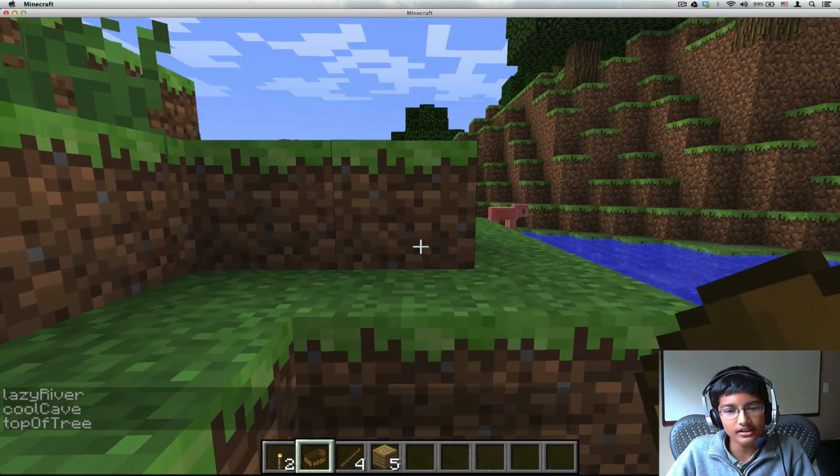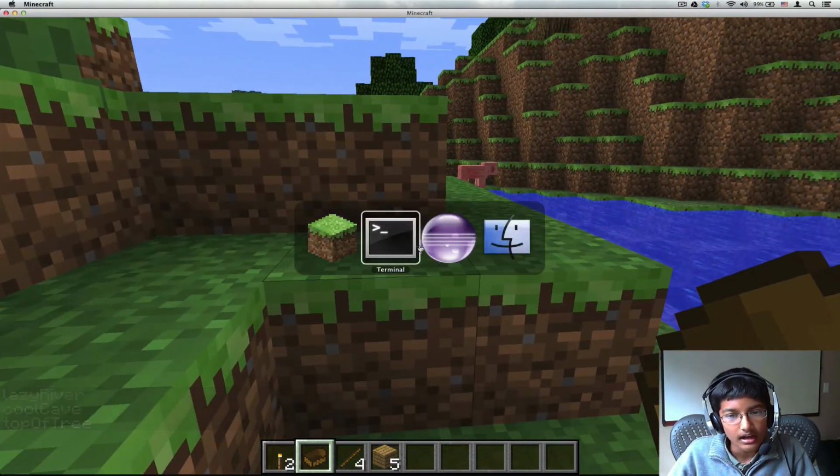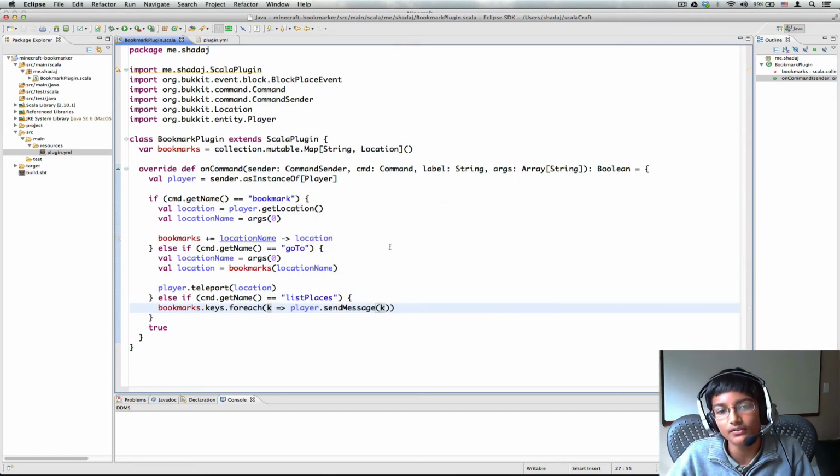Now, before I go, I need to show you a few more things that I should have done in this plugin. Let me disconnect from here. So first of all, one problem is, let's say I haven't bookmarked a location called XYZ, but the player tries to go to XYZ.